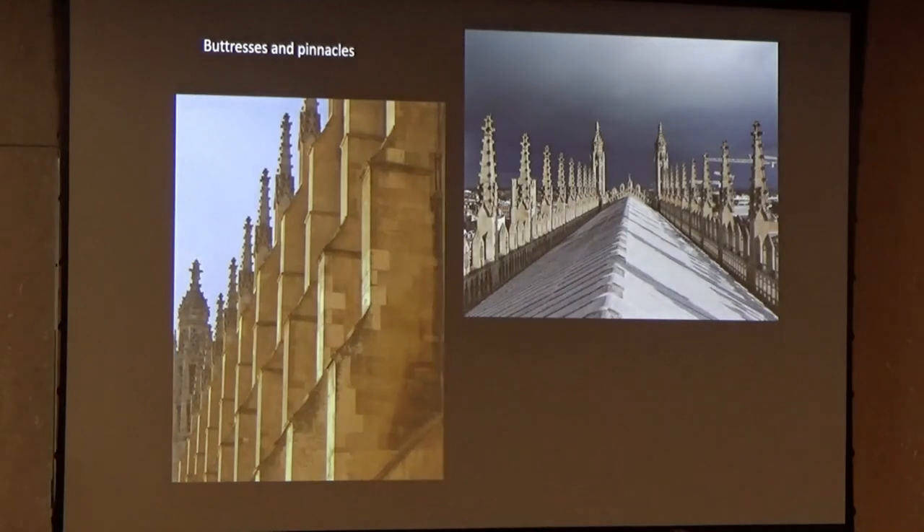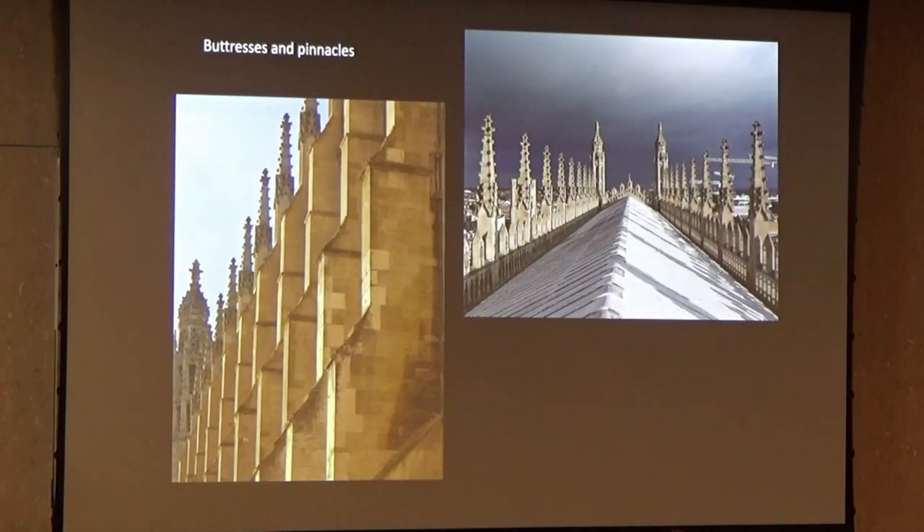There's a wonderful view along the top of the roof flanked by pinnacles and the slightly higher ones at the corners. One of the traditions in Cambridge is climbing up the buildings at night — the night climbers of Cambridge are probably still going strong. I had a friend who was one of them. I never climbed a pinnacle in my life, but he was often up there. One day he fell quite a long way and broke his leg, and his friends said they'd call for help. He said, 'No you won't. We will deal with this ourselves.' And he went to the hospital and said he fell down stairs.